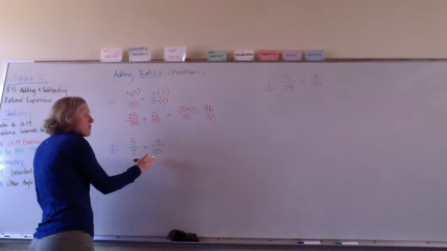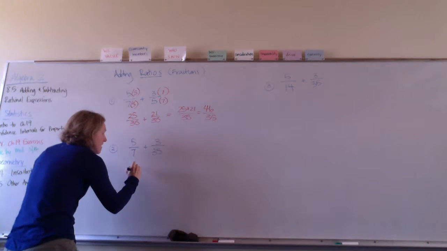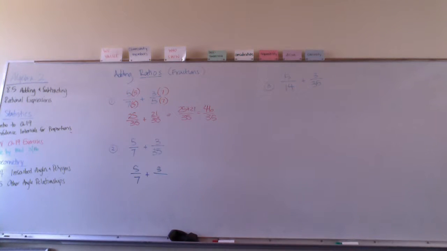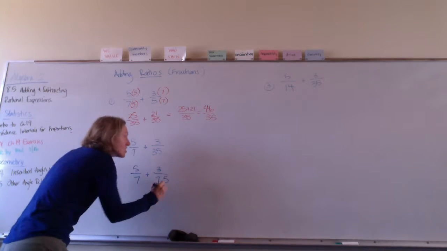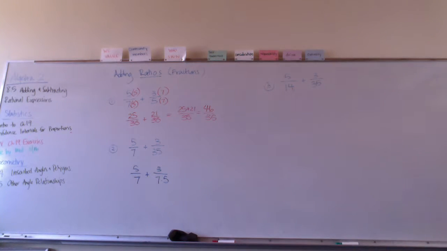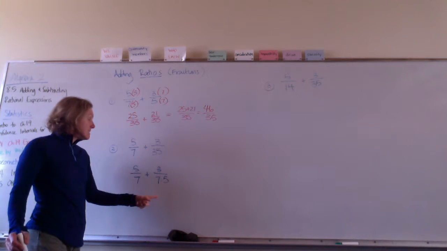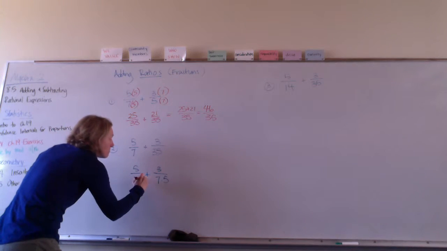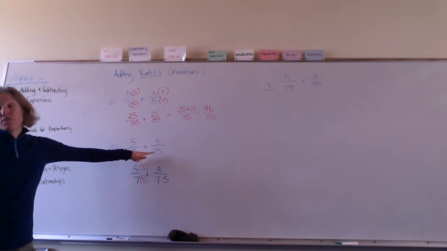In this case, what do I have going on? I just want to make a point about something here. So this is 5 over 7. What do we know about 35? 7's a multiple. It is. I can factor 35, can I? The factors of 35 are 7 and 5. So I don't need to do anything to this guy, but I do need to multiply this guy by 5. I mean, if I went back to my method up here, I'd multiply this guy by 35 and this guy by 7.